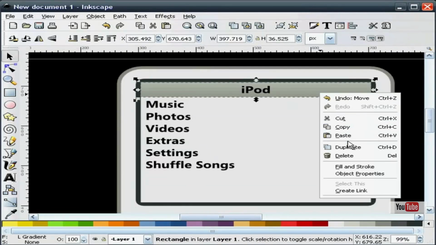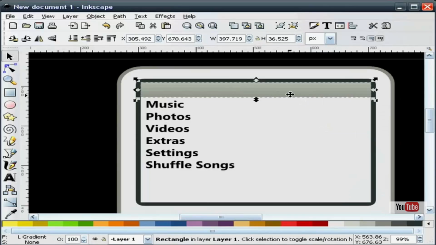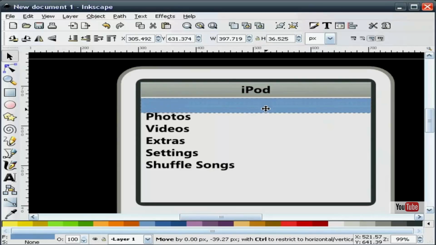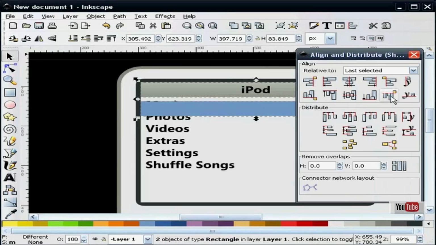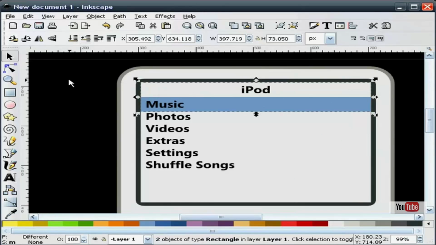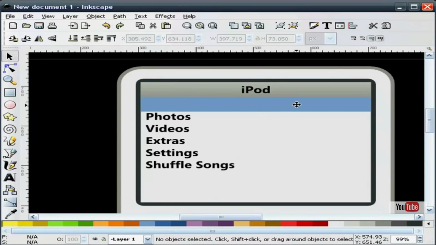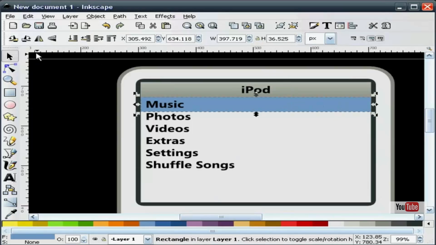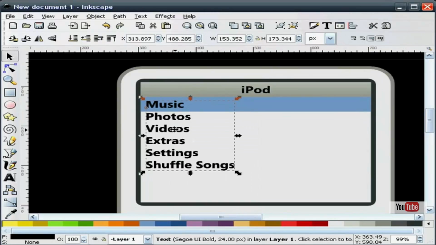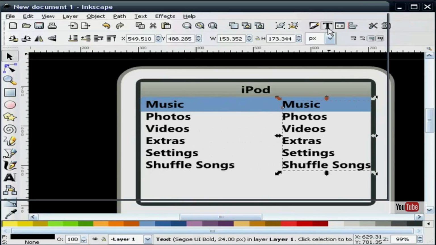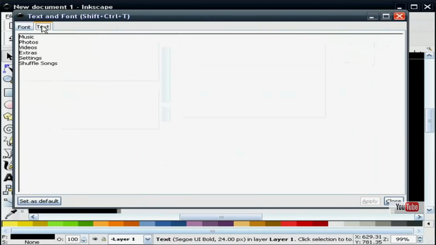Okay, now I'm going to duplicate this. Change its color to blue. I'm going to move it down and align it to the bottom of this gray tab. We're going to send it behind our text. Do this right here. There we go. Okay, now I'm going to duplicate this text, slide it over. Now replace all this stuff.